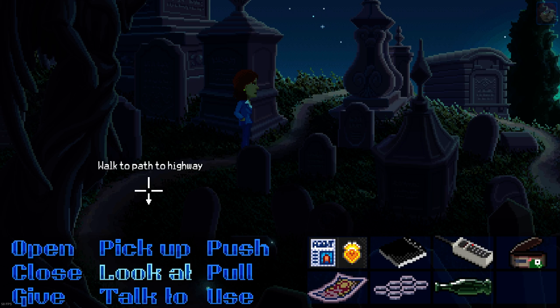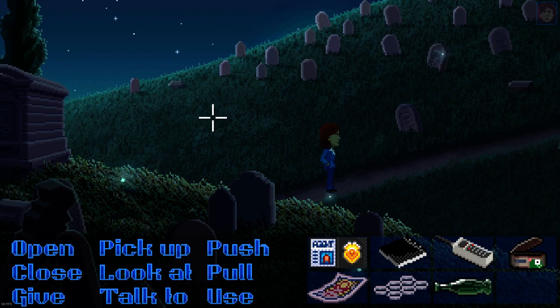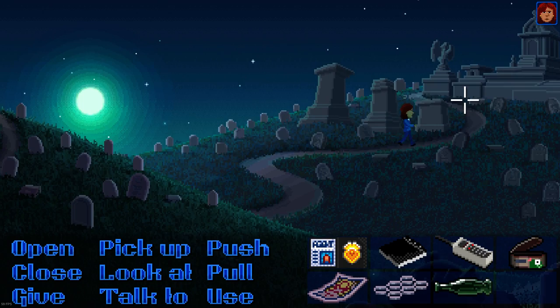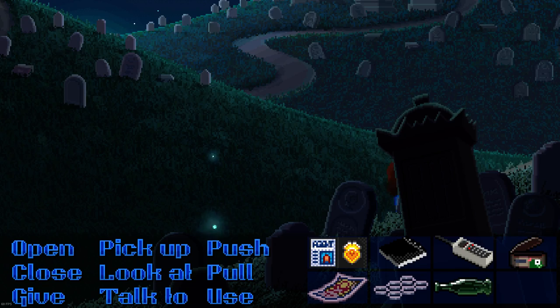Alright, what do we got? Okay, that just goes back to the highway. Anything interesting to click on? No. Nothing around here. What about over yonder? Anything? No. Oh, looks like we're coming up to the main bit. No. Okay. Keep going. This is so far nothing.